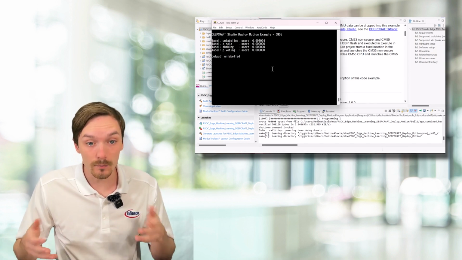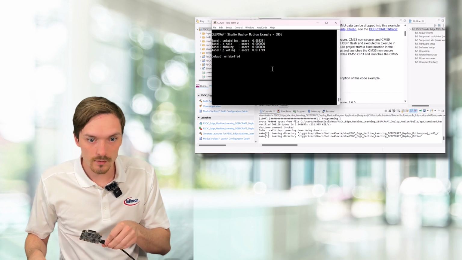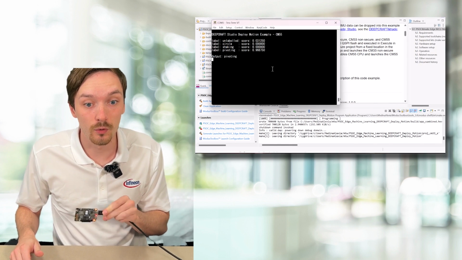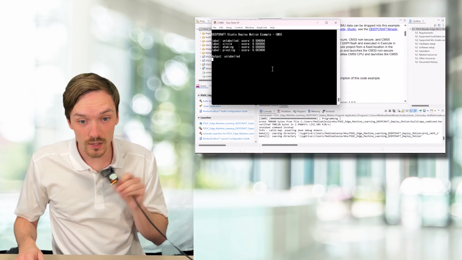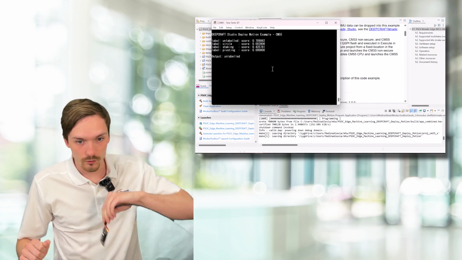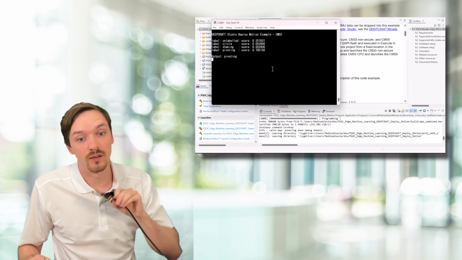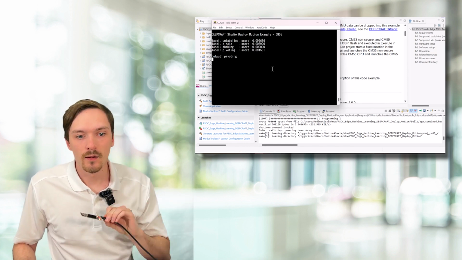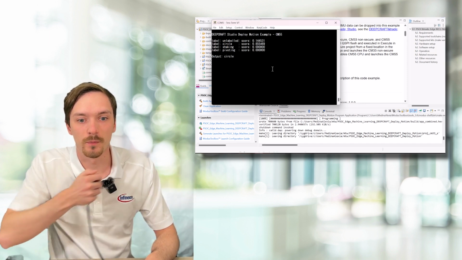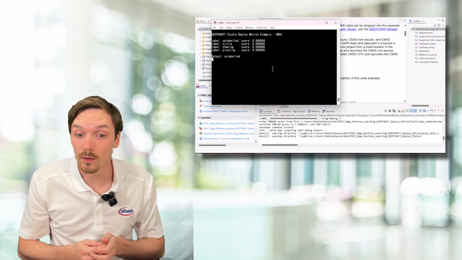It's currently unlabeled because the board is stationary. If I start pivoting it left to right, we see that the likelihood, confidence level of pivoting goes up quite a lot. And then if we start shaking the board, we see that shaking goes up very high. We can pivot it also in a different plane. We see that that confidence level is now above 70, about 90. And we can also move it in a circle, and we see that that one goes up to the highest. So we see that the performance is doing well here as well.